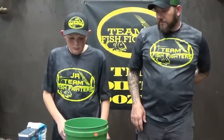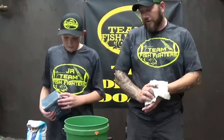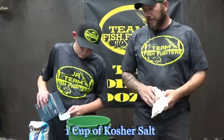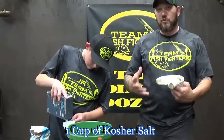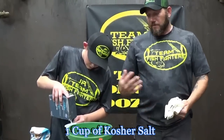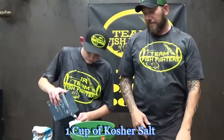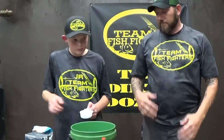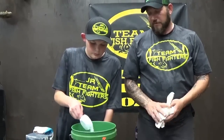Okay, then we're going to do 1 cup of the coarse kosher salt. Salt's very important. It cures the rice. You want to make sure you add it, because if you don't, the rice will go bad fairly quick. Once you make this too, you want to keep it in a nice, cool, damp area. If it gets warm, it'll dry out. What I like to do is I like to get the tall Ziploc bags and I'll fill it up and I'll keep it in the fridge, because that'll contain the moisture and it'll allow it to stay nice and fresh, and you can keep it for weeks and throw it.